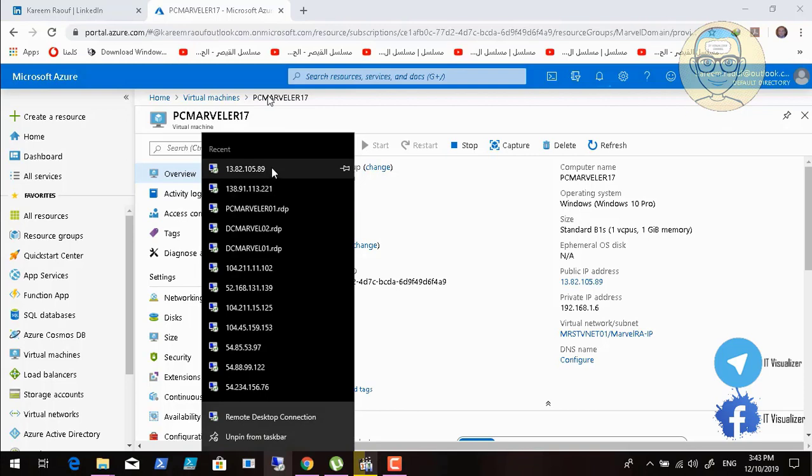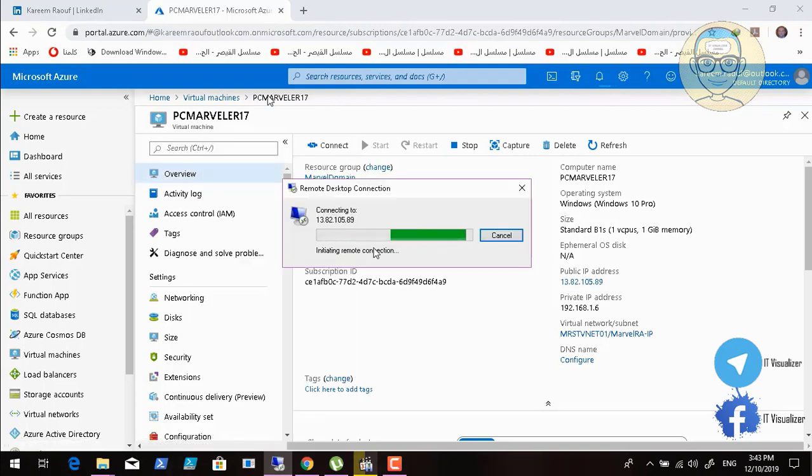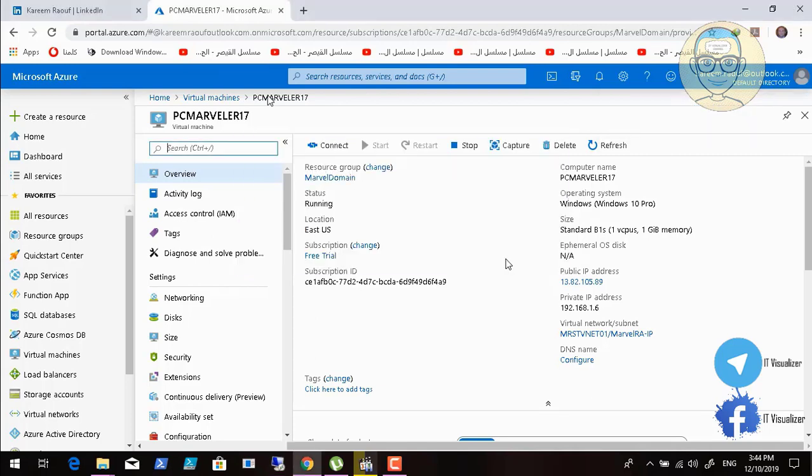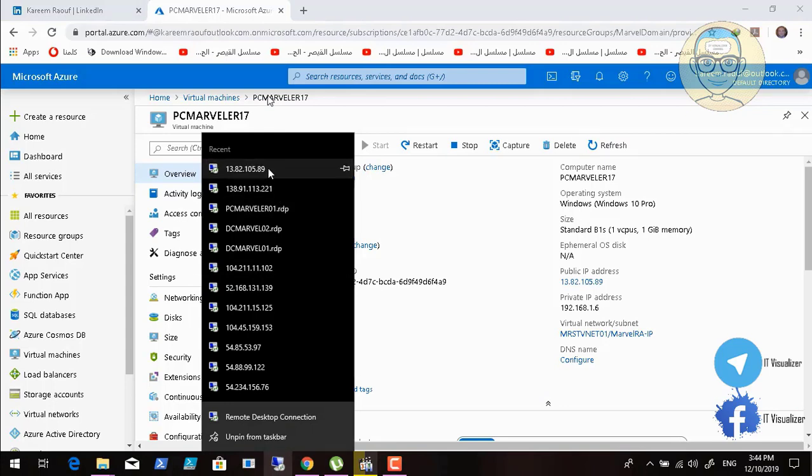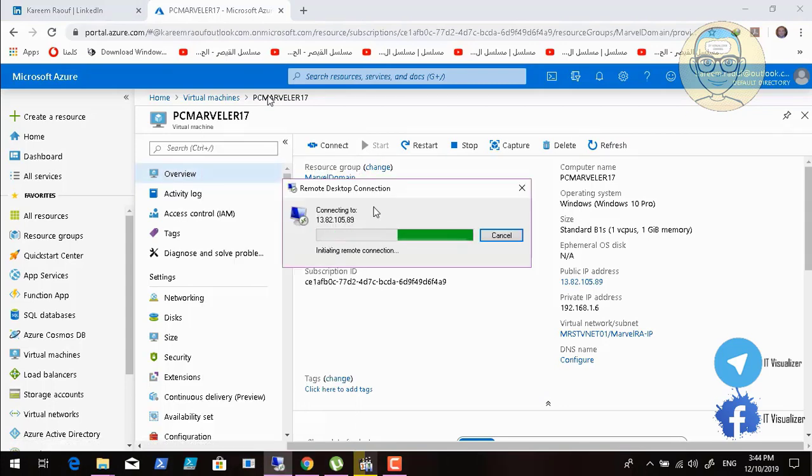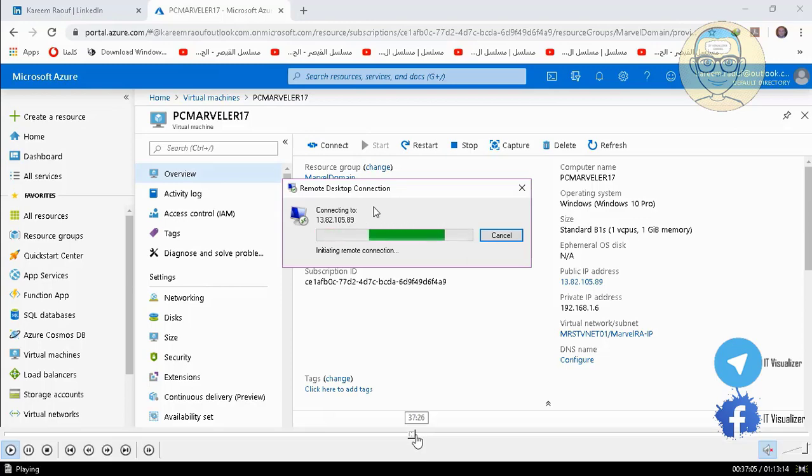So I prefer to leave the recommendation of Microsoft for any virtual machine that contains an operating system. He has recommended for Windows 10 1809 to have 2 processors and 8 GB of RAM, but due to cost I have decreased it to 1 virtual processor and 1 GB of RAM. If I left it with 2 virtual processors and 8 GB of RAM, the performance would be much higher, and I would not suffer as I'm suffering now. Anyway, now I will try to access the virtual machine again.